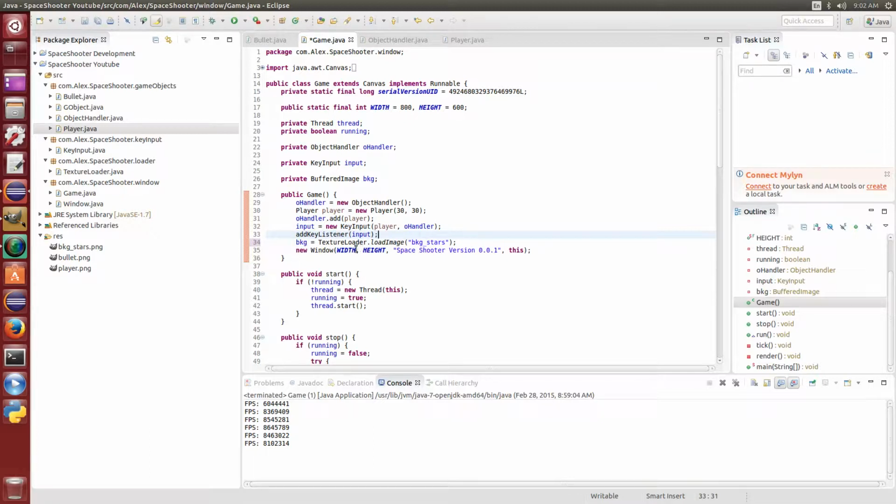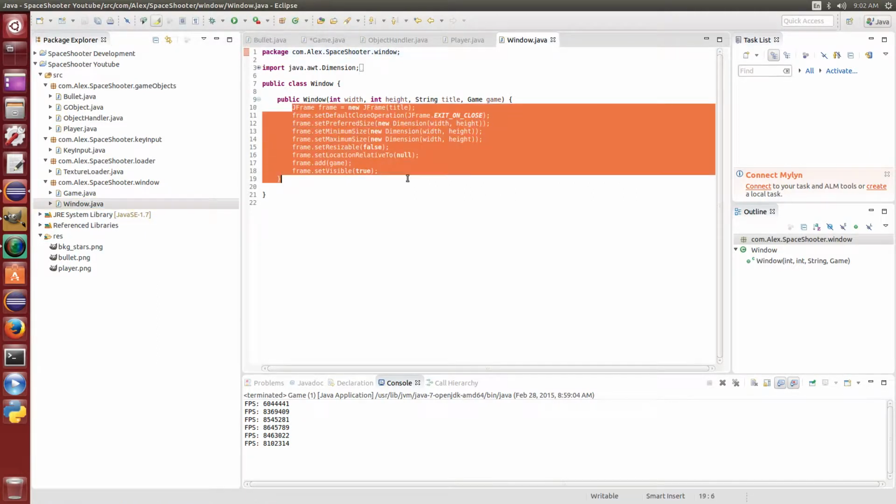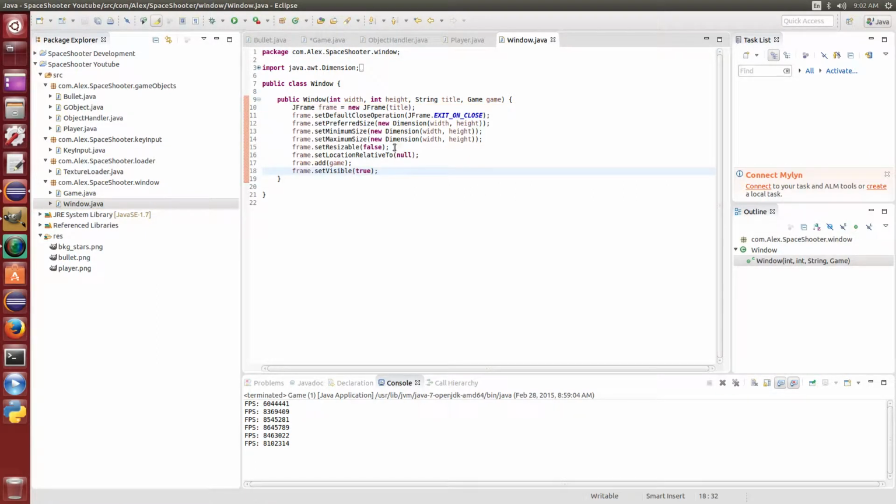And we make a new window of size width, height, SpaceShooter version 0.01. Actually, change that to, it's pretty advanced right now, 1.5. Yeah, give it credit, and give it this. And that just means do all this stuff, which is simple enough.